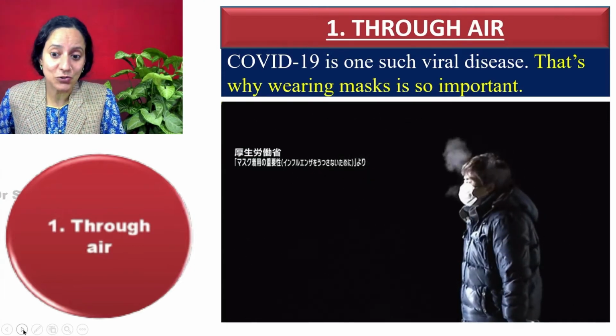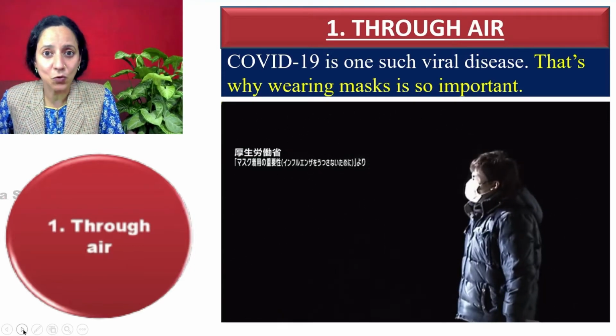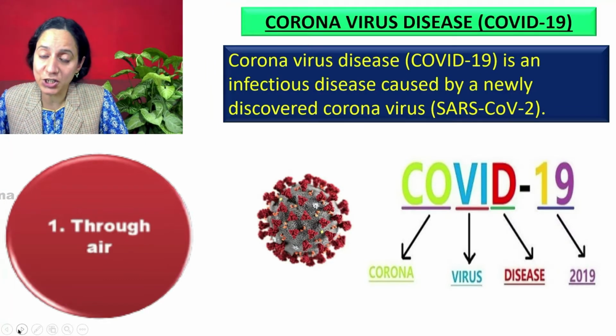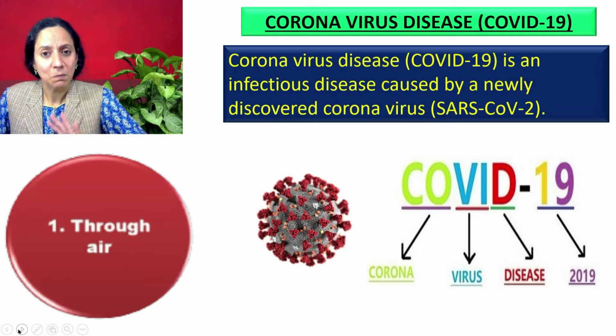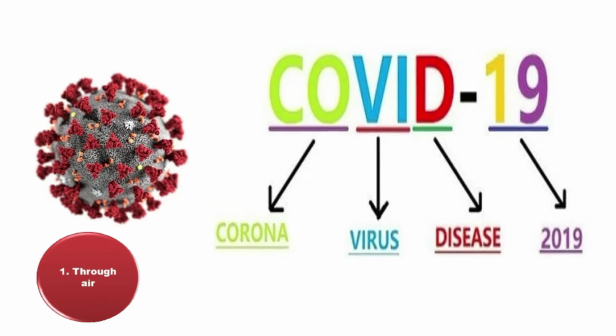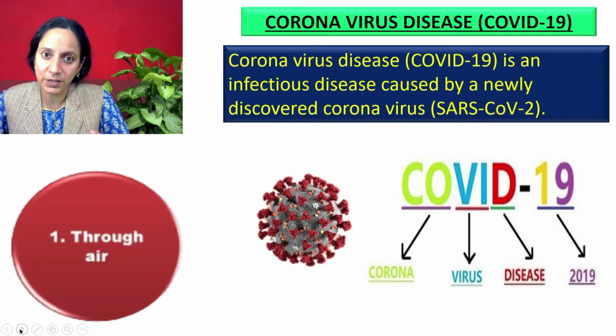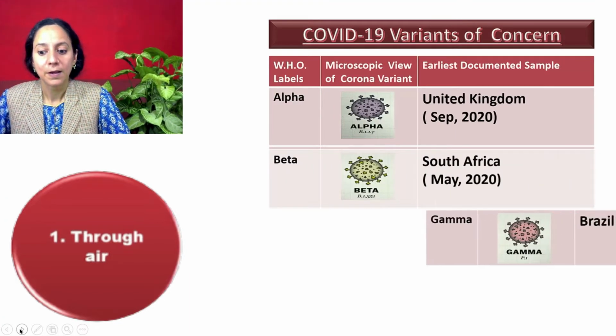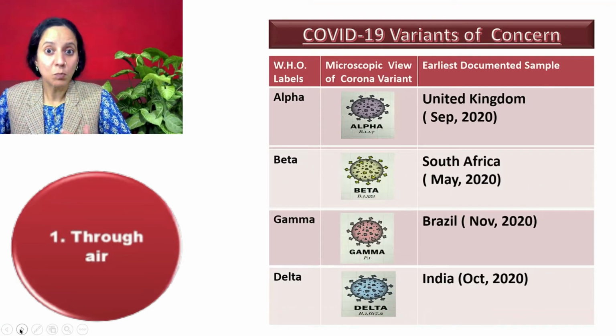COVID-19 is taking other routes also. That's why there is a pandemic throughout the globe. It is a highly infectious viral disease which is spreading at a very fast rate with the help of multiple modes of spreading, and it is because of coronavirus. But now its variants are also there in different parts of the globe, and they are a little more virulent, more powerful than the previous ones. So we have to be extra careful and follow all protocols related to COVID-19. So this was about the mode of spread of disease through air.